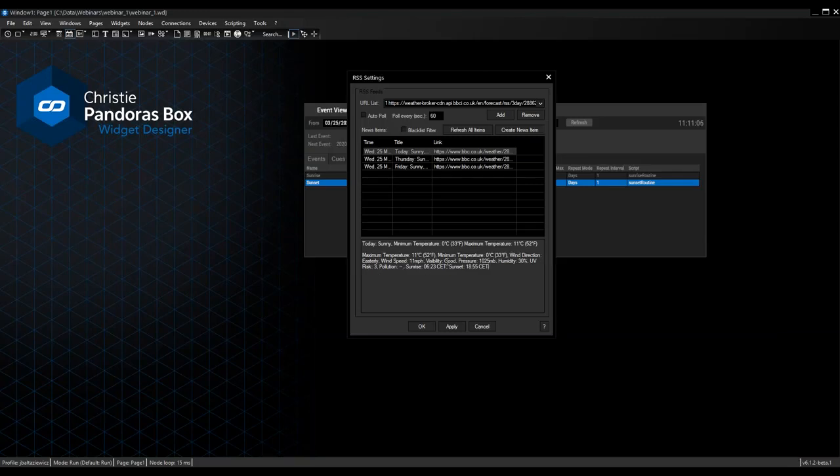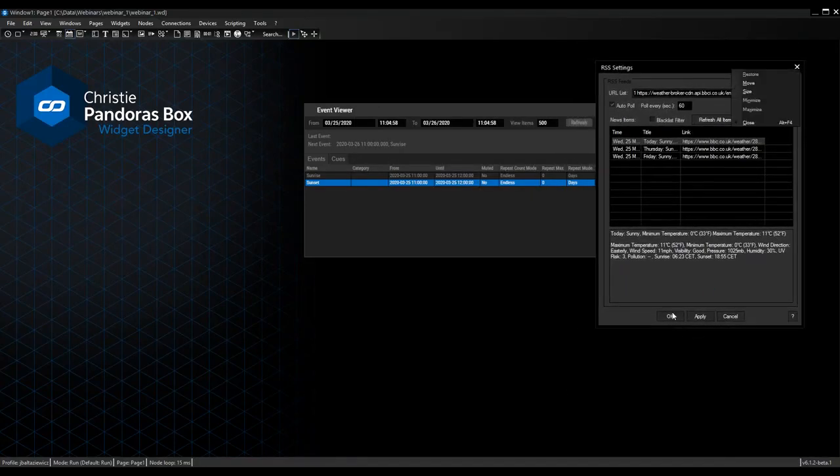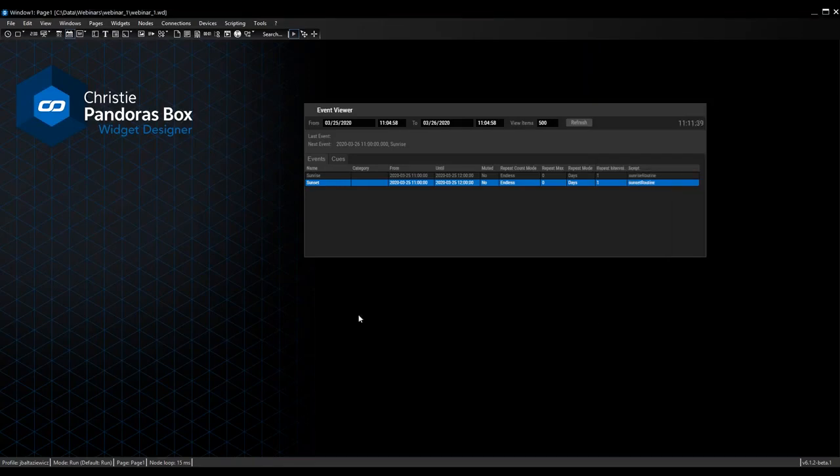That's all we have. There's a temperature in it. There's wind information. There's visibility. Good. Yeah, I can see out of my window that it's very clear and beautiful. Air pressure, humidity. Well, not too polluted at the moment. And the information we actually want, sunrise and sunset. Beautiful. Don't forget to check the auto poll, because if you don't, the feeds are not going to be refreshed automatically. So that one is set up. Let's leave that window over here. And let's check what we need to do now.